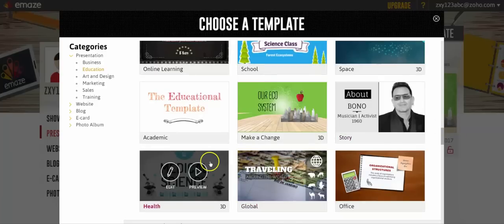So let's say that you're having the students do a lesson on microbiology. You might be interested in creating your own presentation using the medical science template. So we can preview it, and you can see down here prior to previewing, it says 3D. Essentially 3D means, if you've ever seen a Prezi, it takes you through the presentation like you're traveling along the path of the presentation.